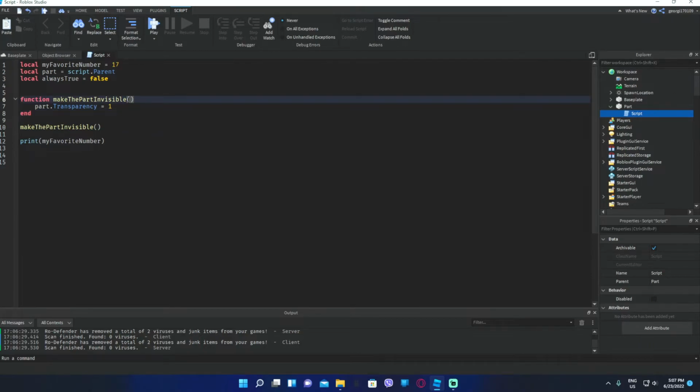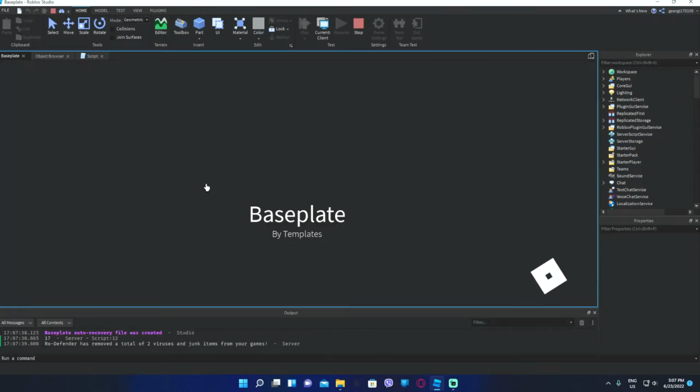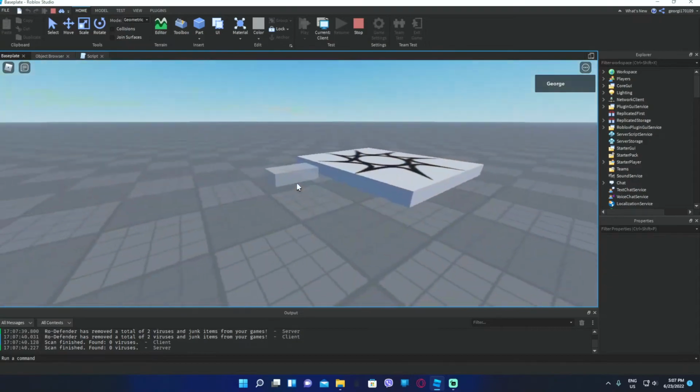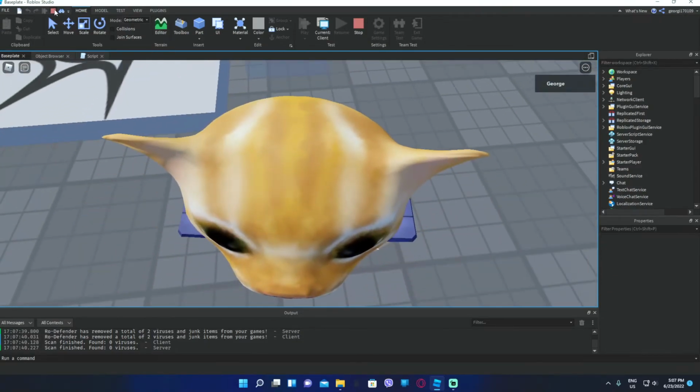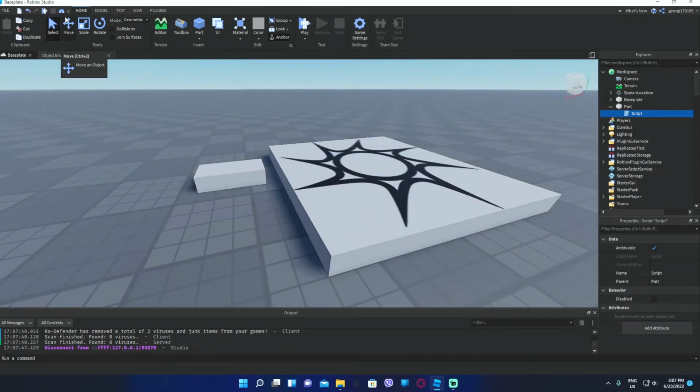We can also add parameters to our function. So now we're going to say it as transparency, size for example. Yeah, I know it's not the correct term. Transparency size, and in here you have to put a number. As you can see, it says number, so we're going to put it as 1. Actually, we're going to put it as 0.5 so I can show you that it works. It's fully visible, but when you enter the game, it's kind of invisible, but not exactly. You can see it, but yeah, you got the idea.